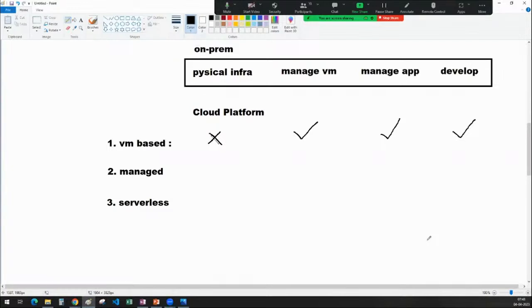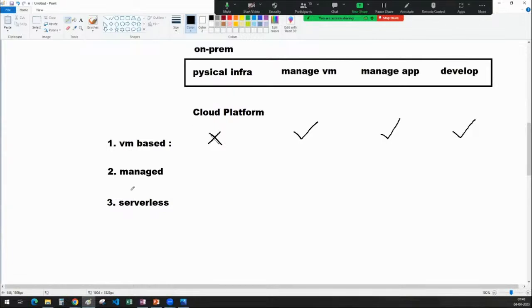VM based services are also called hosted services, guys. In this one, you need not manage the infrastructure, because it will be provided to you in the form of a virtual machine. After that, managing the virtual machine, managing the application, and developing a solution is on you. But who will be taking care of the physical infrastructure? The cloud platform will be taking care of it.